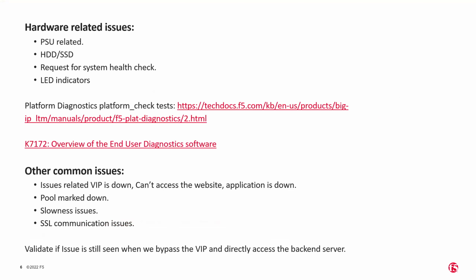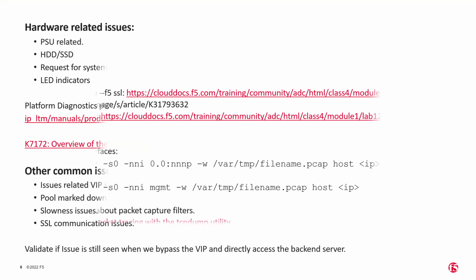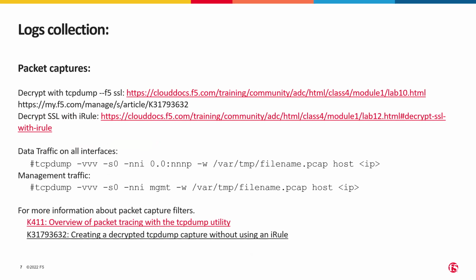Okay. Sure. So the next part is with respect to log collection. So from packet captures, particularly with respect to logs. Packet captures are needed, as I said, to see what's going wrong, whether we are resetting the connection, or for various network related issues. Packet captures are the best way to troubleshoot, and they will clearly show who is causing an issue with respect to IP.